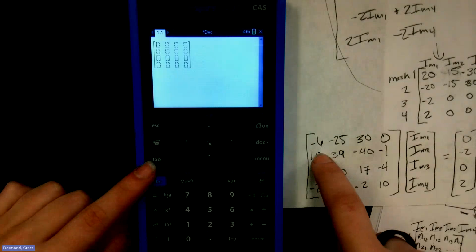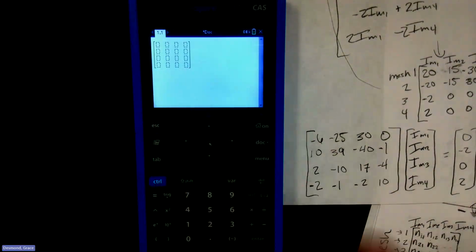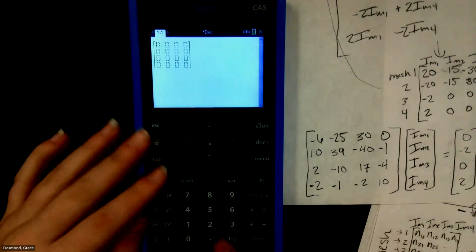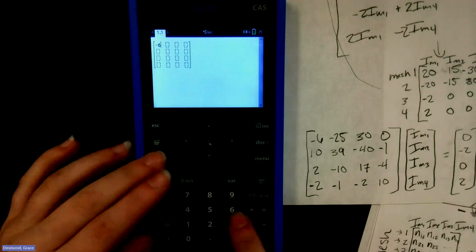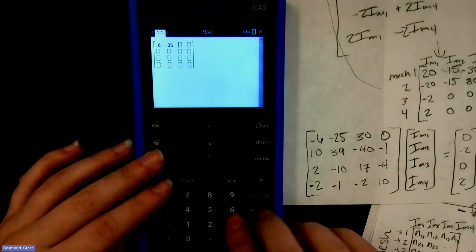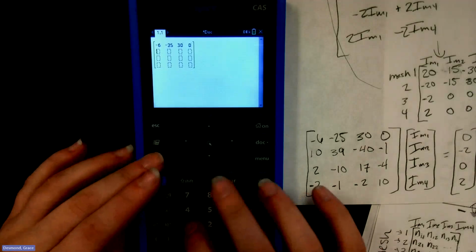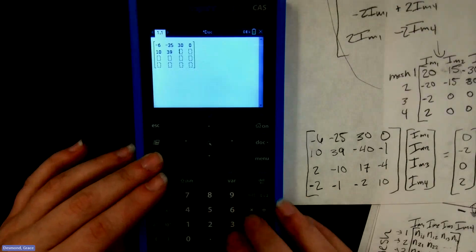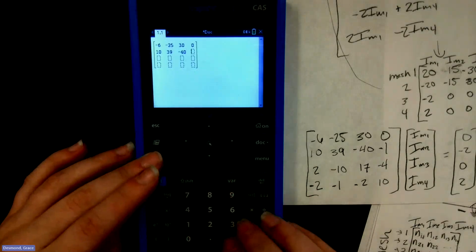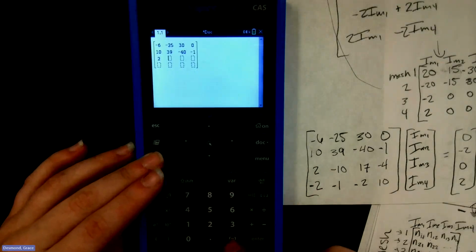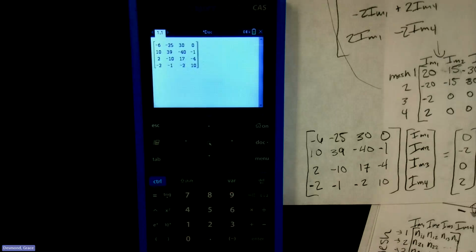To get to the next one, hit tab. It makes it way easier. So we have -6, tab, -25, tab, 30, 0, 10, 39, -40, -1, 2, 10, 17, -4, -2, -1, 2.